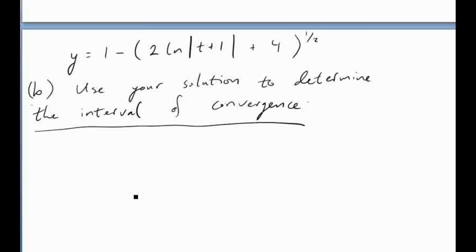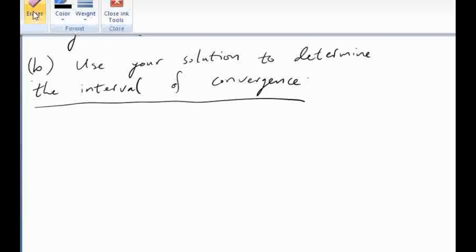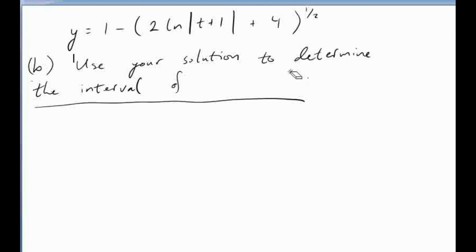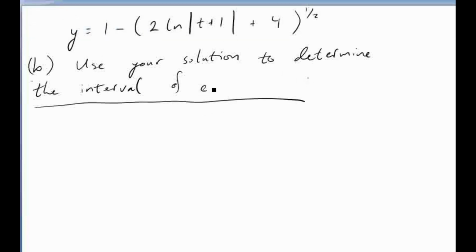All right. Well, we just have to ask ourselves, when is this even going to be defined? What's going to be a possible issue for it? And when are we going to be in the clear? So essentially, for our existence, I should say, not convergence. Interval of convergence, that's of course a phrase that comes up in Math 253. Here we mean existence.